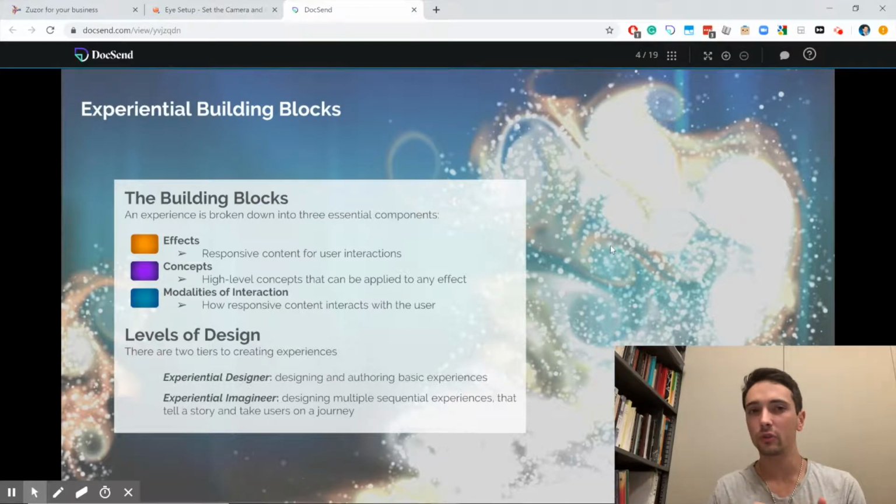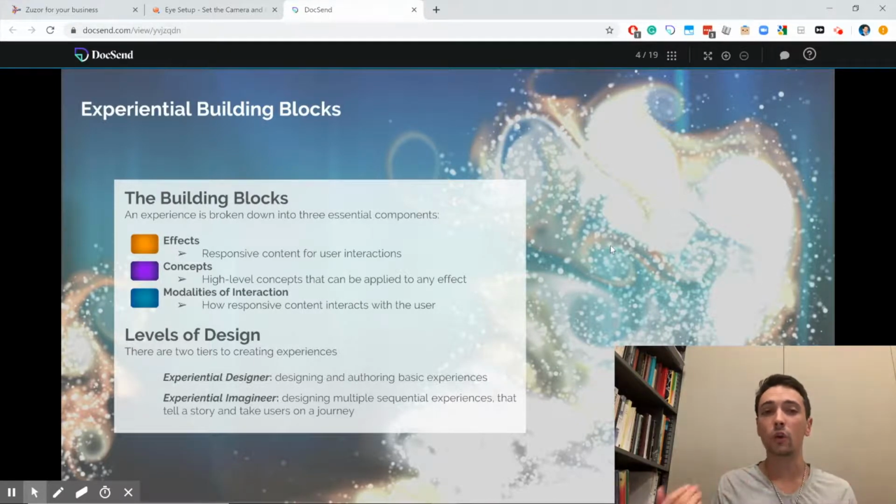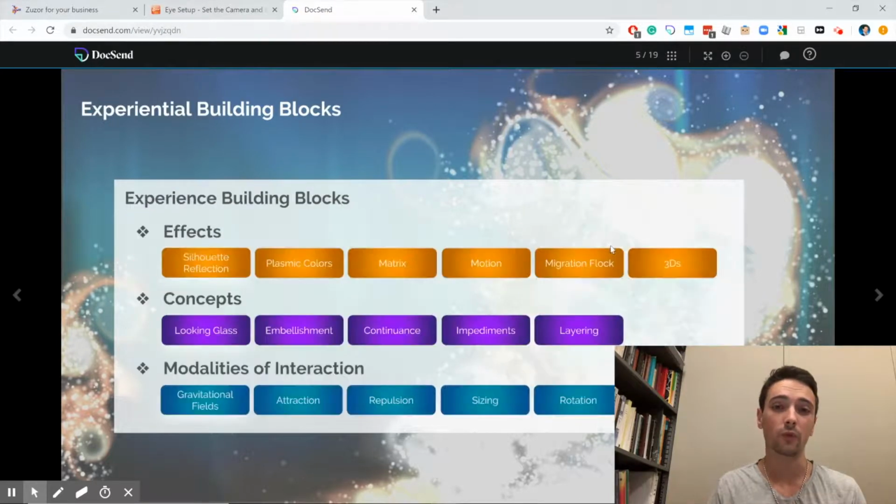And we say that there's two different levels to it. There's experiential design, where you're putting all the elements inside of an experience. And then there's experiential imagineering, which is when you combine multiple experiences, and we call that a journey. A journey is a playlist of experiences, and it gives you the capacity to send the user, the visitor, the person going through the experience, through different experiences and really live and experience the messaging and brand values that you're trying to communicate.